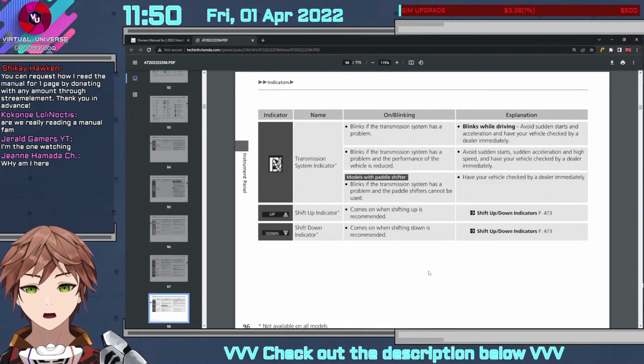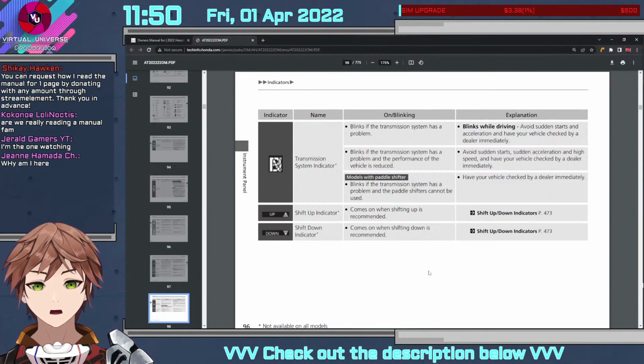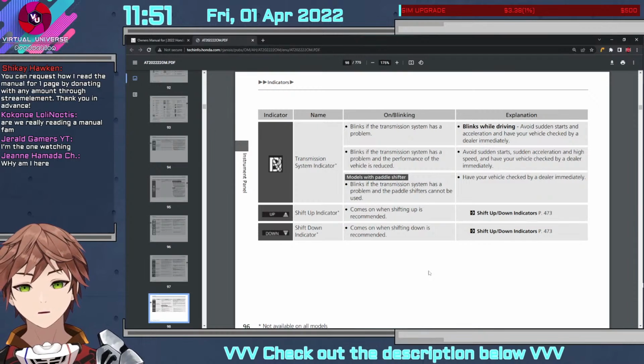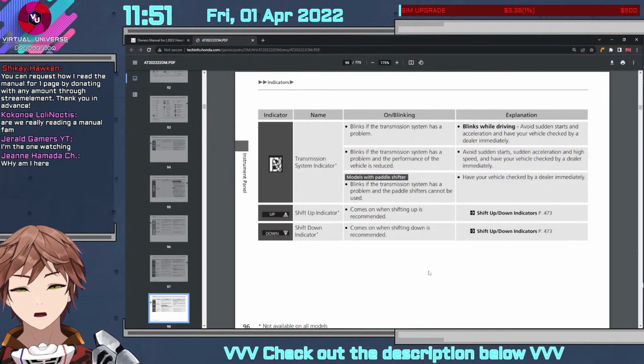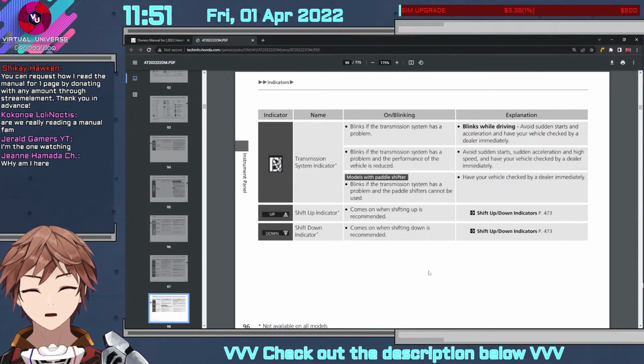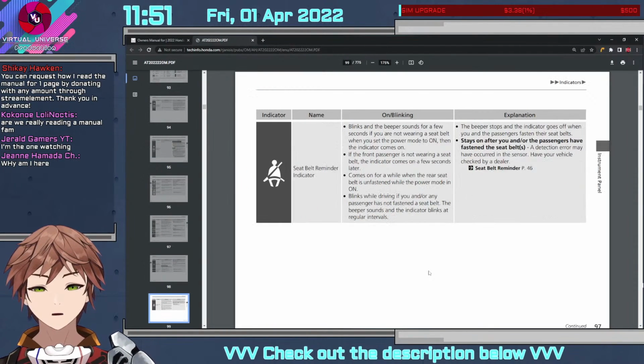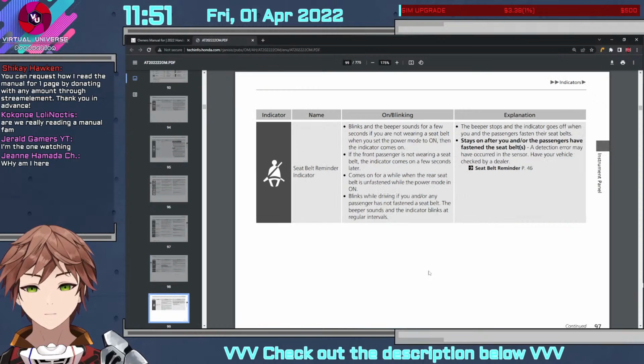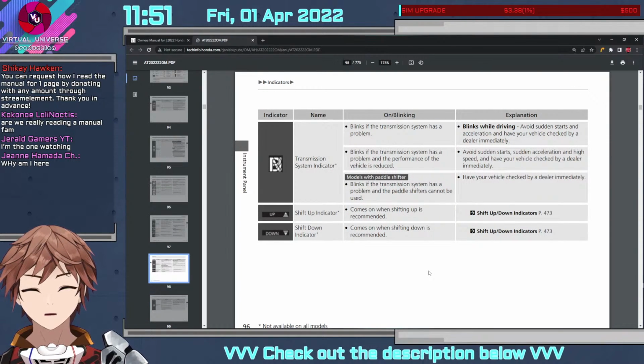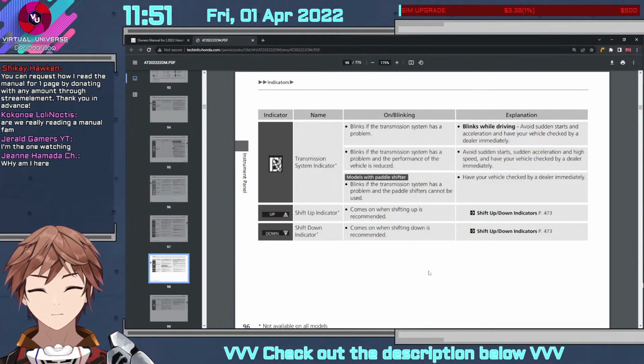I mean, it's a nice manual, but oh my god. Can't they just put it on the same side? Oh well, I guess some people are too lazy to read sometimes. But then again, this is the reason why people are too lazy to read. It's way too detailed. But then again, it's an instruction manual.